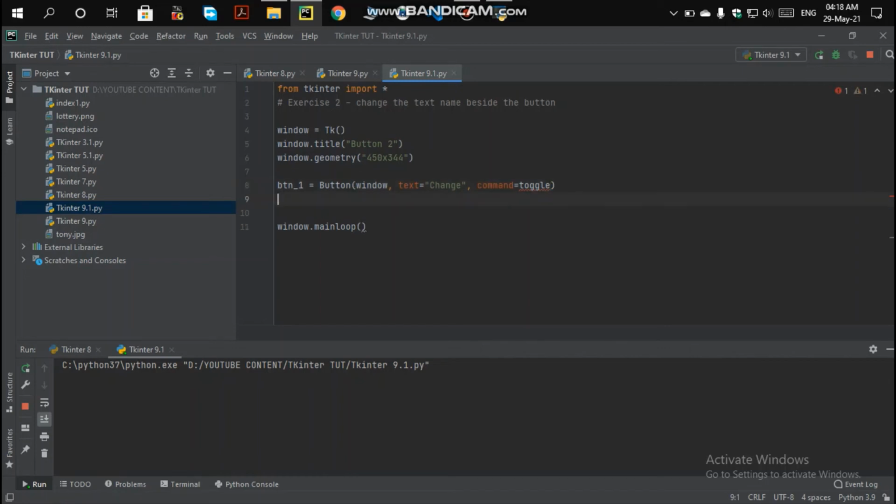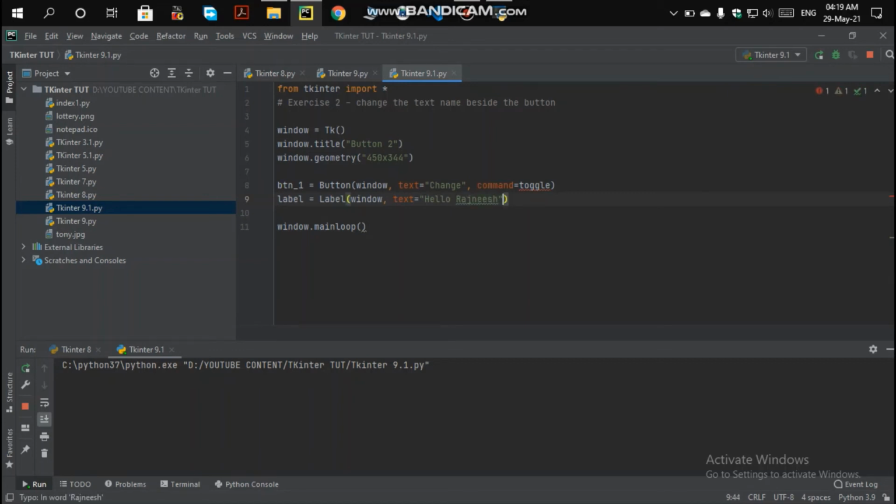I have written these things, and let me declare a label too. The label will be in this window, and the text I want to display is hello Rajneesh, that's my name.